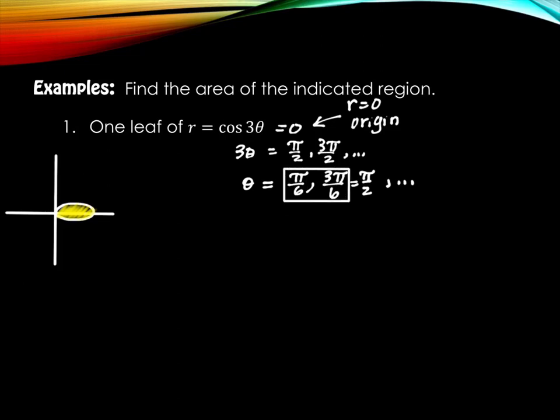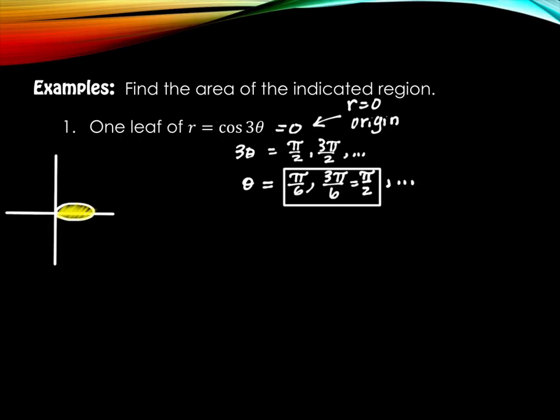And we can actually test with our calculator to see that whichever version you want will work. So if you let your window now go, instead of from 0 to 2 pi, have it go from pi over 6 to 3 pi over 6 or pi over 2. And if you graph it, you'll get one leaf. Now, it's not the leaf that I was anticipating, but it doesn't really matter. The leaf I'm getting is actually down here in the bottom corner.